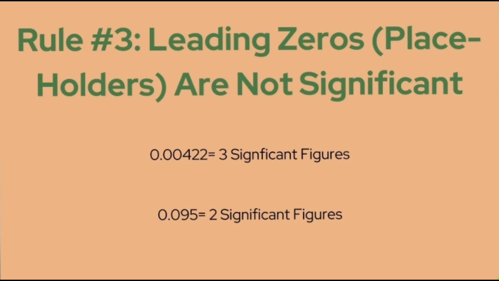So let's apply that to these examples. In this first one, if we don't start counting significant figures until 0.442, we can see that there's only 3 significant figures, the 4 and the 2 2s. These zeros here in the front are non-significant because all they do is act as placeholders leading up to those final digits that are significant. Again, in this last example, we have 0.095. Same thing here. If we don't start counting significant figures till the first non-zero digits, we have 95, and there we have 2 significant figures for this particular number.